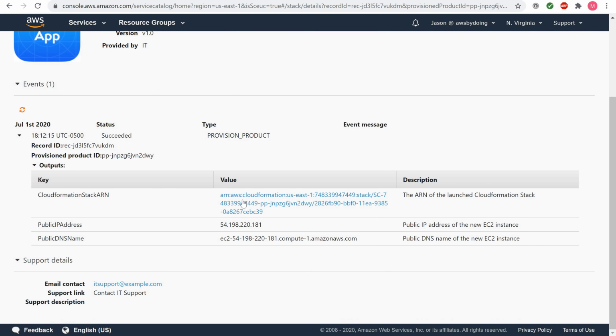The service catalog for the end user works.